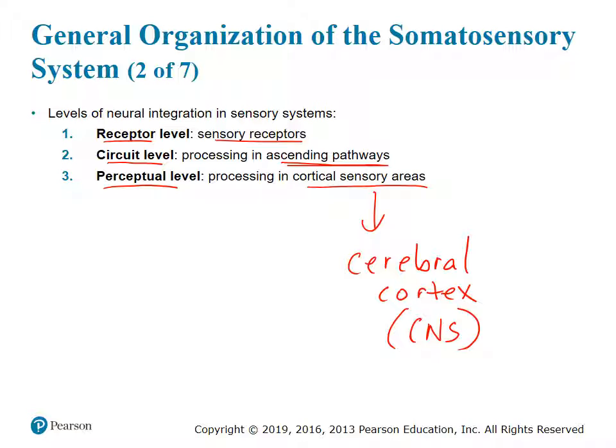Because that's really where this information's going. It's going to go through the brain, obviously in the circuit level, but it's going to get processed in the cerebral cortex. So again, we're just looking at kind of a repetitive theme where you see reception or sensory, interpretation, processing, but you don't see the output yet. We're just looking at how it's going in, how this is getting processed, how it's getting sent from the sensory side or the sensory receptors up into the CNS.